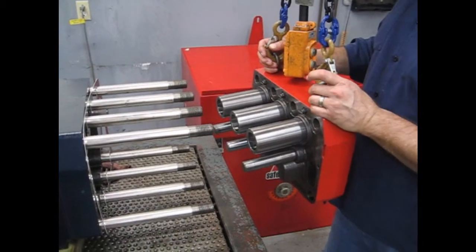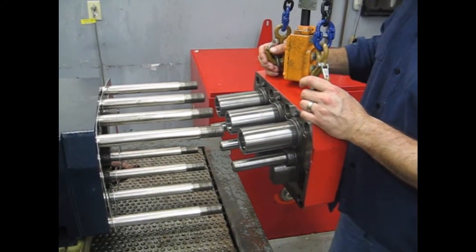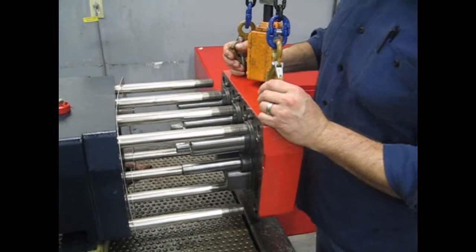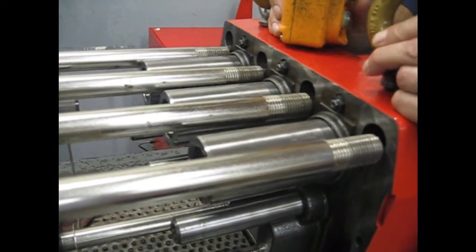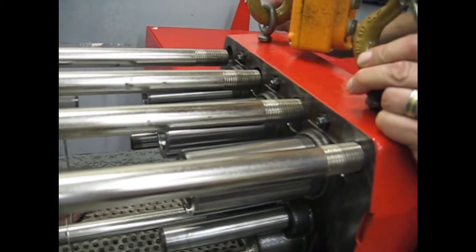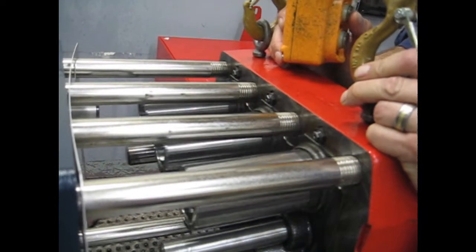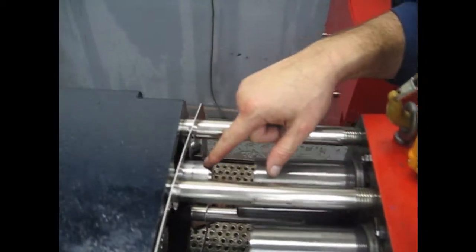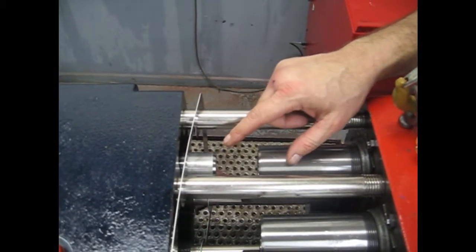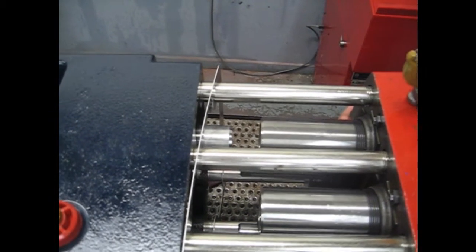After installing the pushrod assemblies, we will line up the diaphragm plate. One thing to look out for here is that you'll have proper alignment of the cylinder to the plunger. It might line up pretty good now, but when they're new, they're going to be misaligned, and so that's something we have to be careful with.